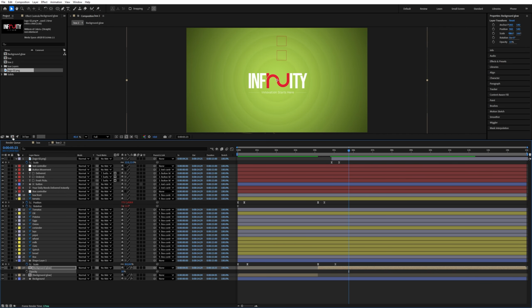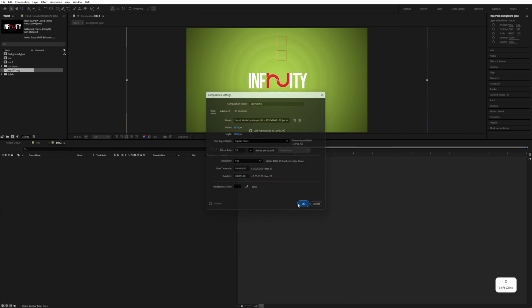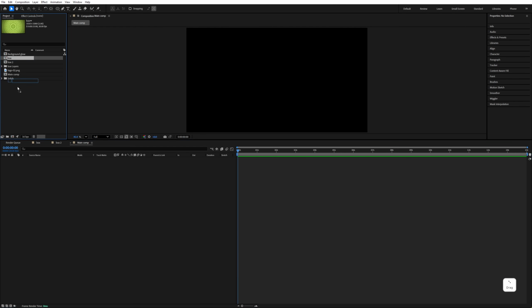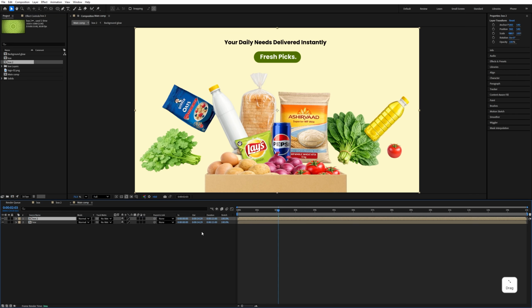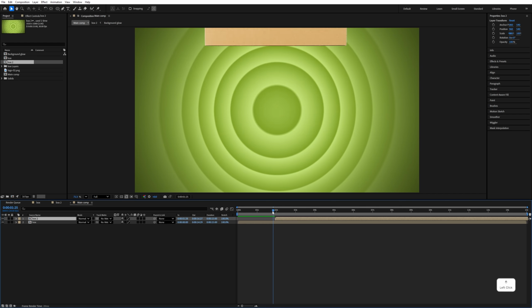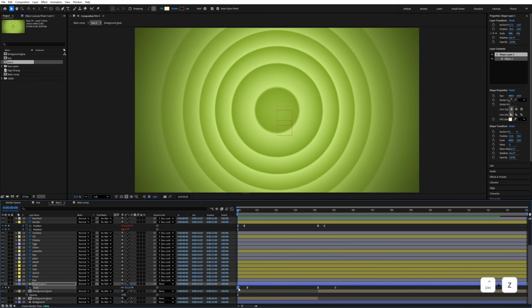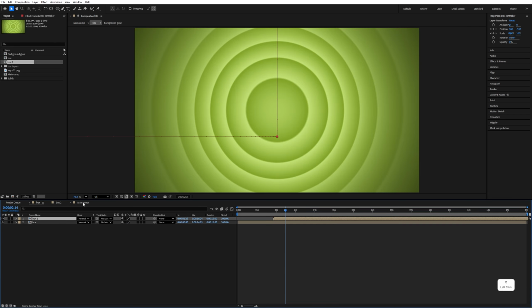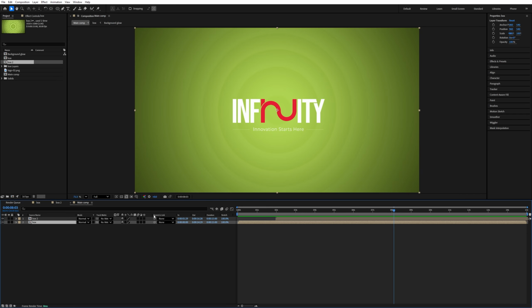And create one more composition and name this main comp, size 1920 by 1080 and duration 50 seconds and hit OK. Now drag and drop this box first and drag and drop this second box as well and move it to after these 2 seconds here. Okay, jump into the box 2 and select this cream color circle and select this starting keyframe and move it to the left side a little bit more. Now go again to the main composition and let's move it to the 2 seconds and add the drop shadow.